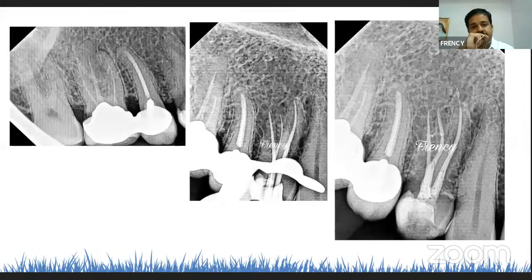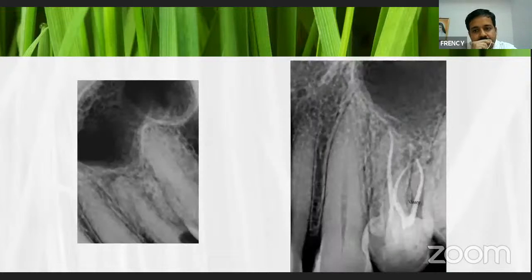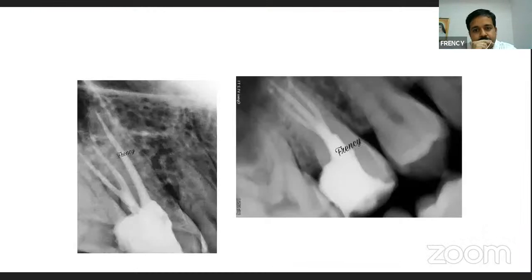In the first X-ray, after the operation, when I took the radiograph, I realized that there may be a missing canal because there is some radiolucent line, and also the master cone is shifted towards one side. So I re-entered the tooth and I could find the second, or distobuccal, canal. Here also you can see a mini molarized premolar. Here also you can see two roots, two canals in the buccal aspect. So sometimes, from the preoperative radiograph itself, you will get an idea. This is also a three-rooted morphology.